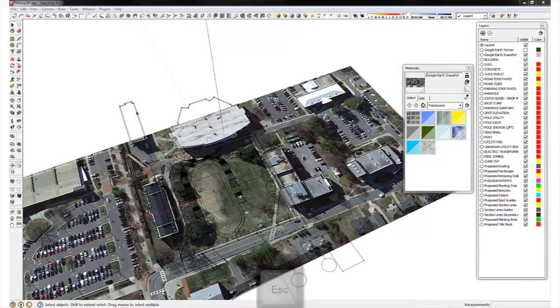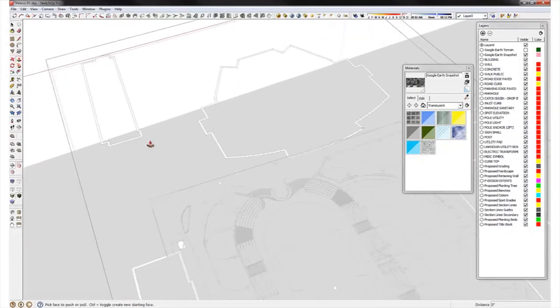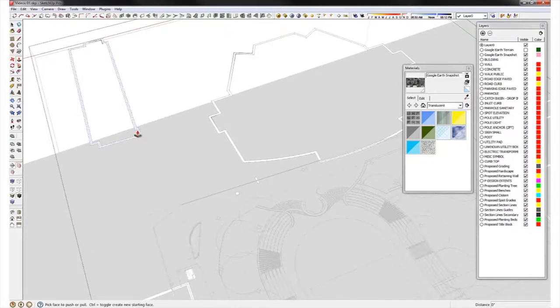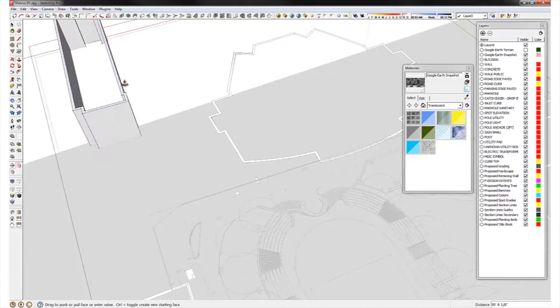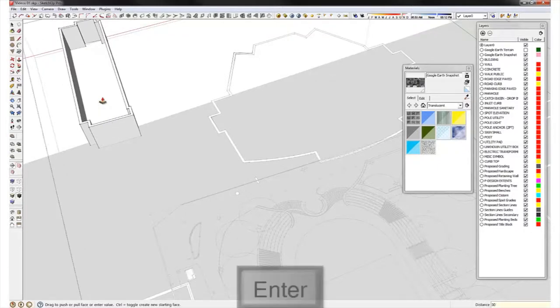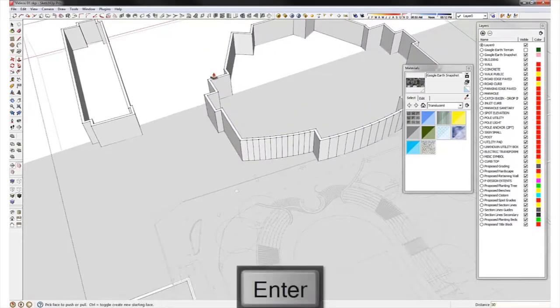Once I make the group, I can double click that in order to go inside of that group, and then take the push pull tool, and zoom in and hover around until that surface gets selected, and go either up or down and tell SketchUp the direction where you would like to go. So I want to go up, up to 30 feet, you can see over here. So 30 feet, I'm just going to type that, enter. And same thing for other buildings. So I'll tell it the direction, 30 feet.